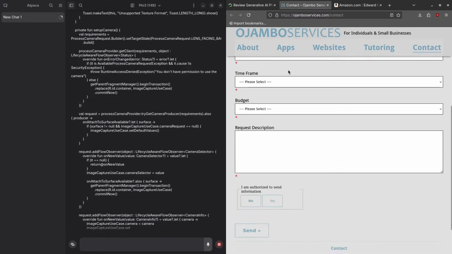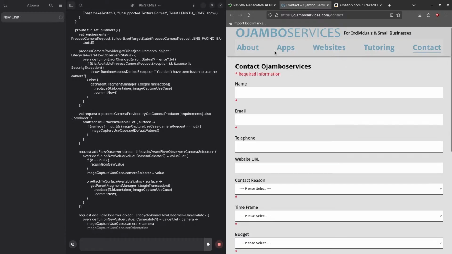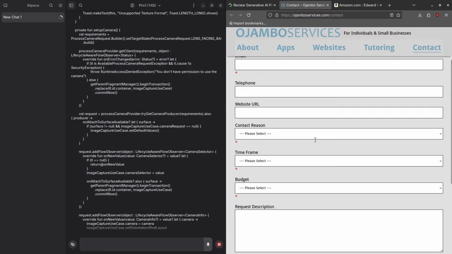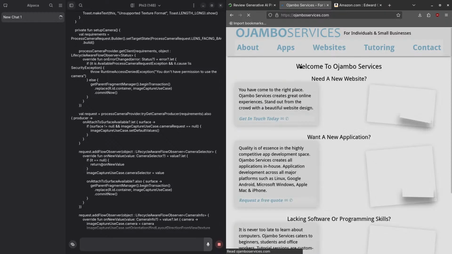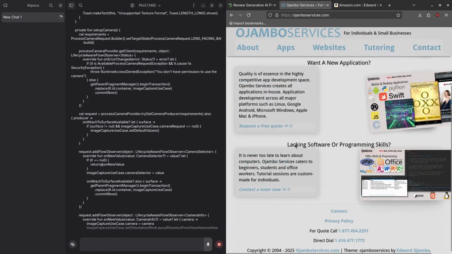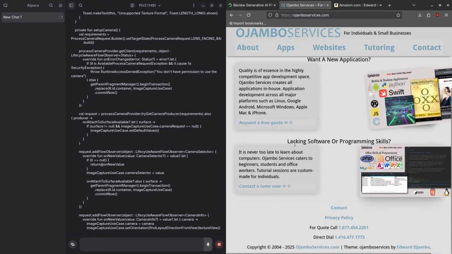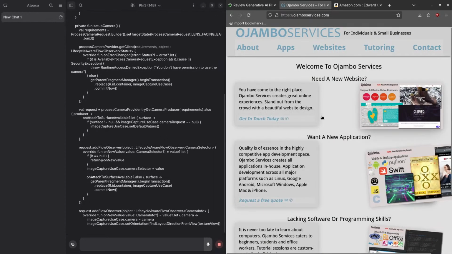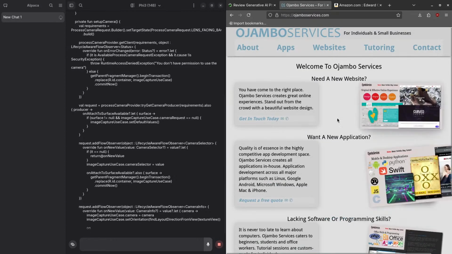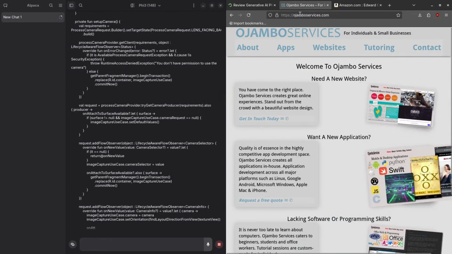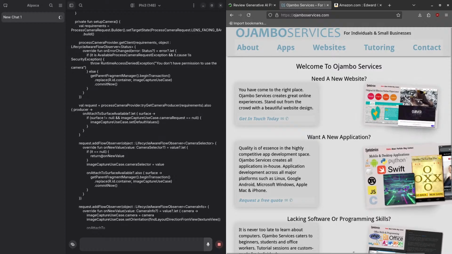So this site is actually being revamped as we speak. This site, ojamboservices.com, right now it's running on WordPress, but there's a lot of changes coming. Probably in just a few, maybe even as early as today, all of this is going to change.